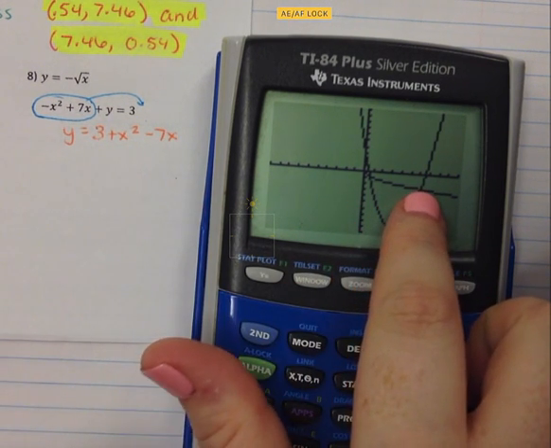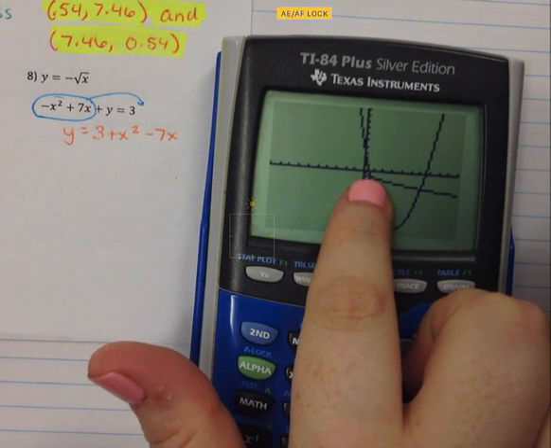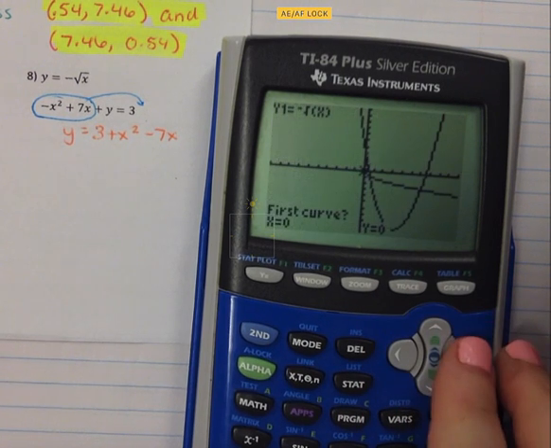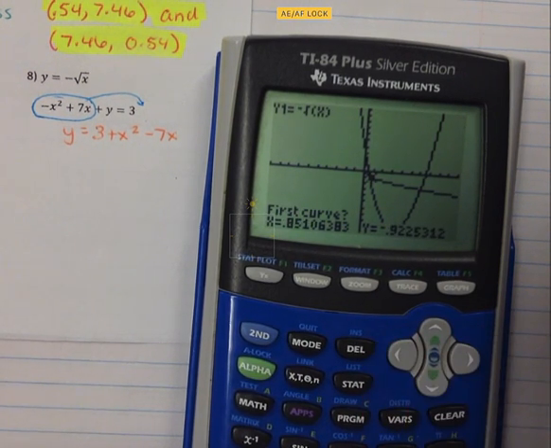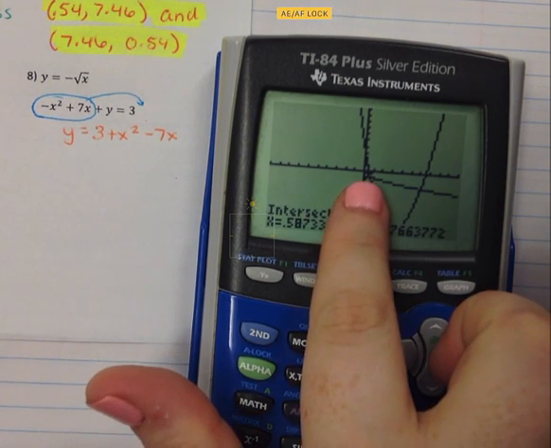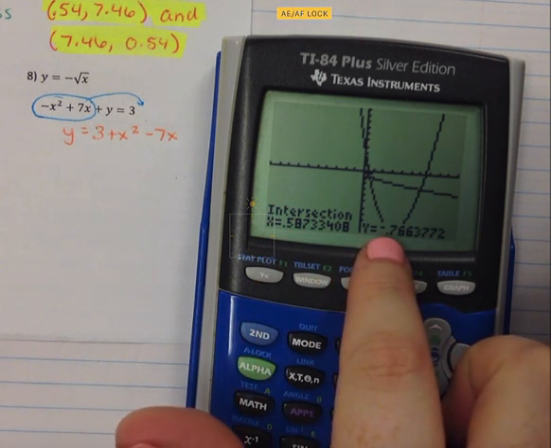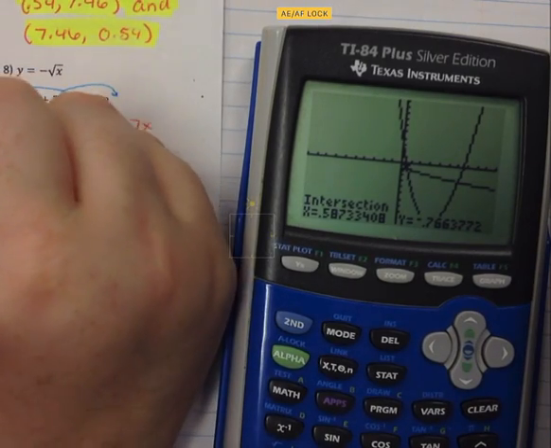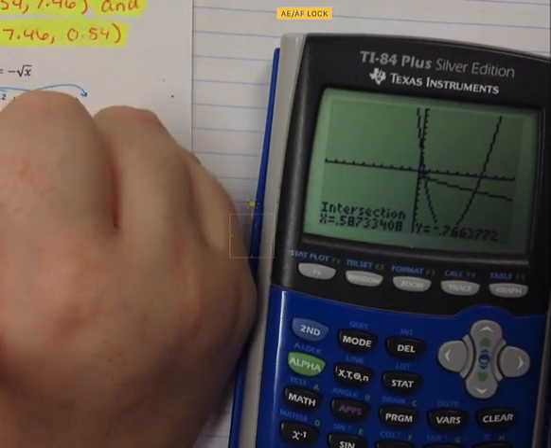Now, I can definitely see that it's crossing here once, but the question is, is it also crossing there? It looks like it is, so we can definitely check. So second trace 5, and my cursor, I'm going to move it around here. I'm going to press enter 3 times to see if it works. Enter, enter, enter. And it does. The cursor stayed here, so it's telling us that the intersection is at 59 hundredths and negative 77 hundredths. So our first intersection is at 59 hundredths and negative 77 hundredths.